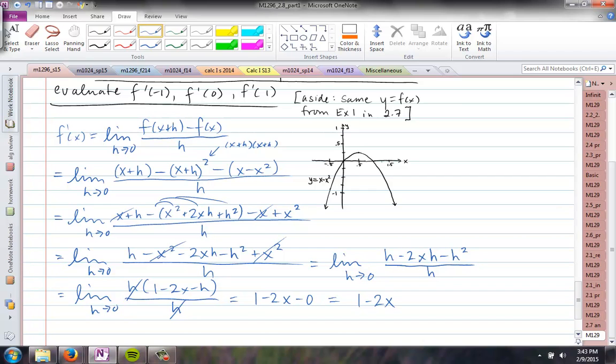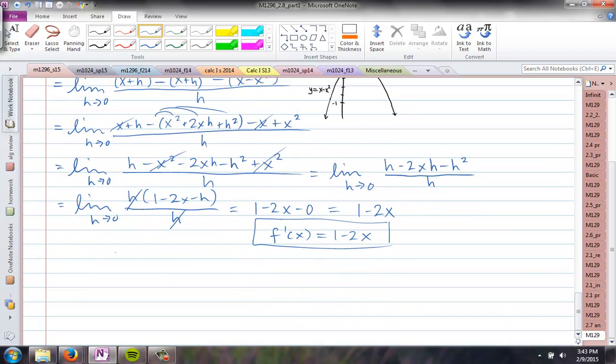Now that may seem weird, but remember that we were finding the derivative as a function, so the fact that we have an x left in it is a normal thing. We do have constant functions like y equals 2 and stuff like that, so if you don't get an x in there, it doesn't mean it's wrong necessarily, but usually we get an x in there. That was the first part.